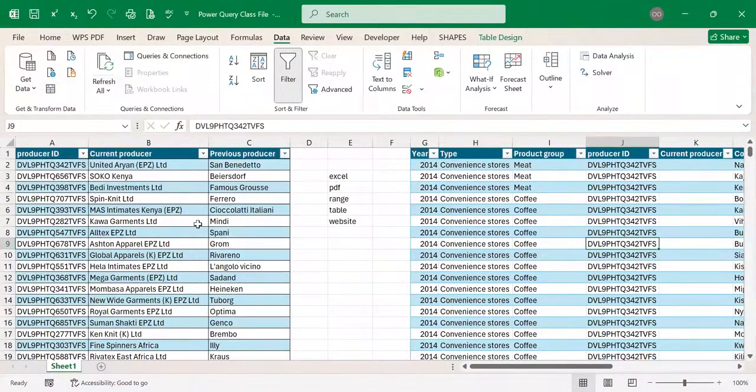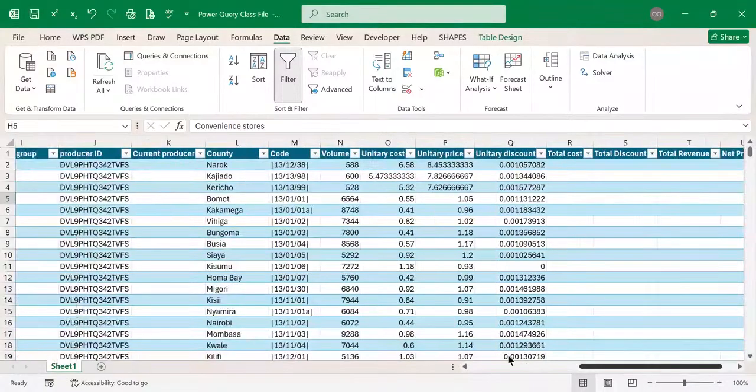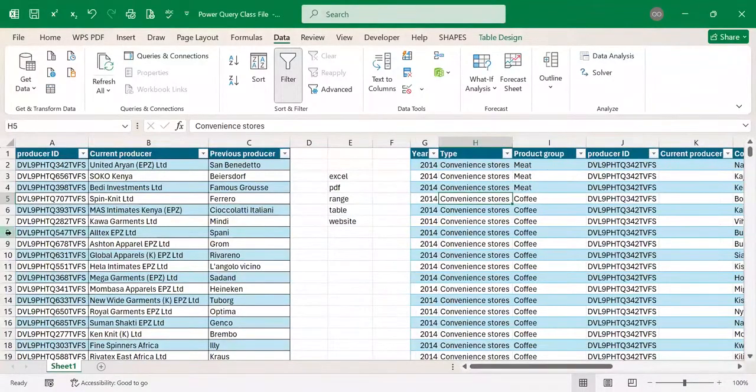Now, someone who is already worried, what we have done has disappeared because I'm now back to this format. I cannot see what we've been able to do. Do you have such a person? There's someone who's already worried. Everything has disappeared. How do I get back to that page? How do I get back to Power Query?